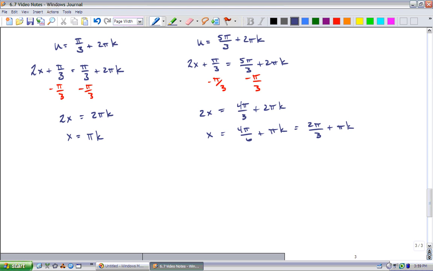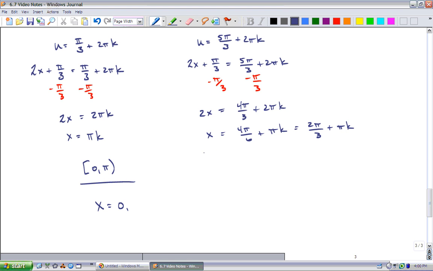Now, once we have our general solutions, which we weren't asked to find in this case, we're actually asked to find the solutions between 0 and pi. We can state those now as x equals, if I go to my first solution set here, I need to start with 0, since it's just multiples of pi, and I don't need to include pi, because pi is not included in this interval according to our notation here.